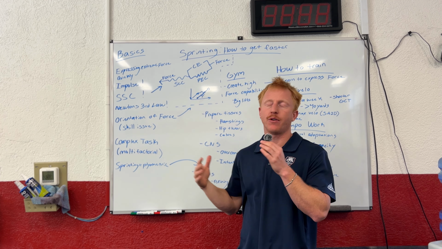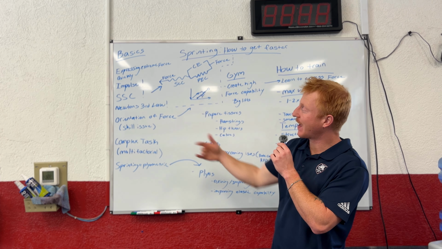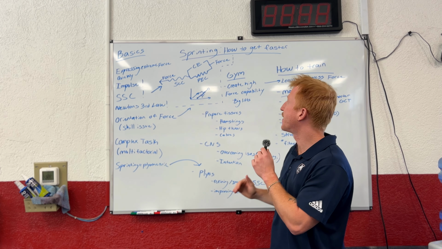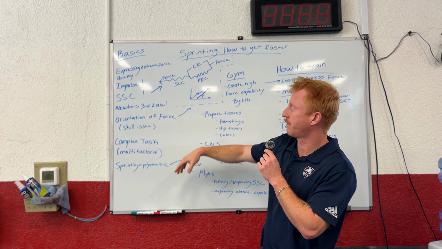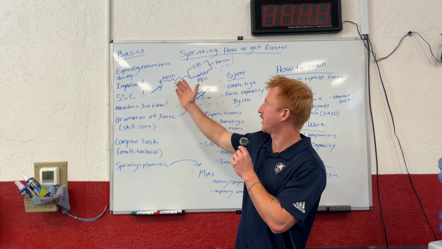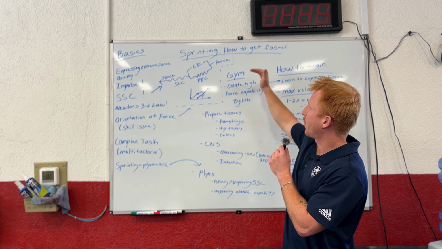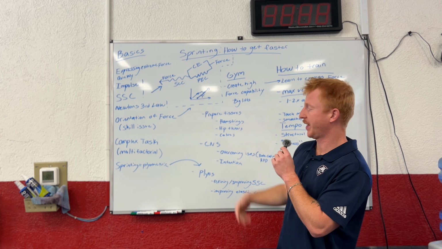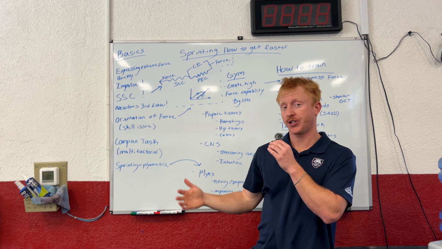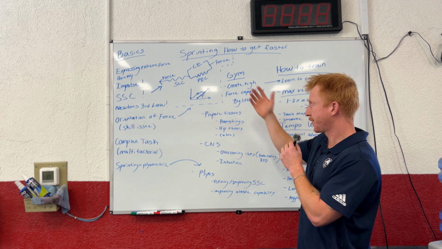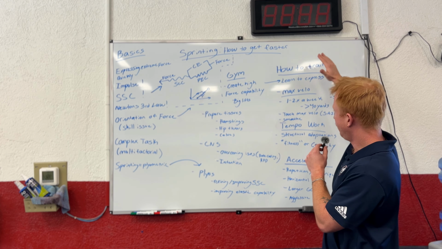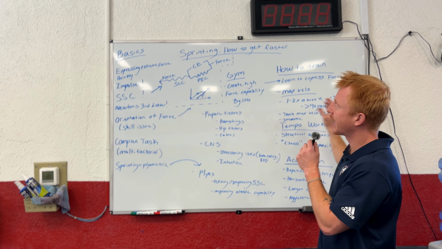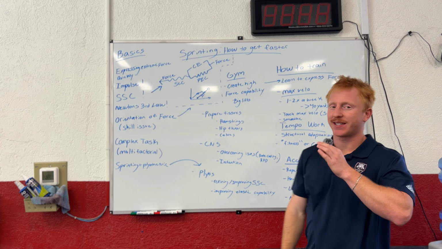First, we're going to start with the basics, which can be not that basic, but I did my best to kind of dumb them down. And they vary from physics to just basic physiological structure. And then we go into our gym work, how we can get faster through strength and conditioning, so in the gym with weights, and then how to train when you're actually sprinting. So we got three basic sections. I hope I can lay this out clearly.